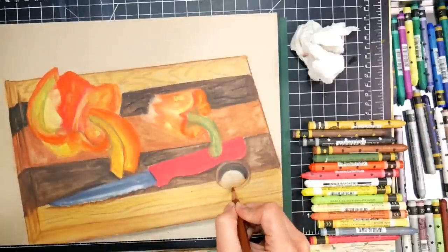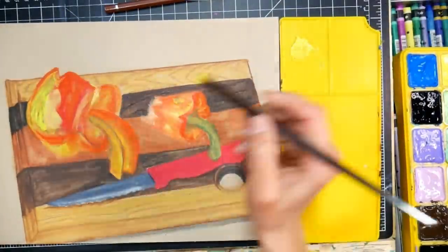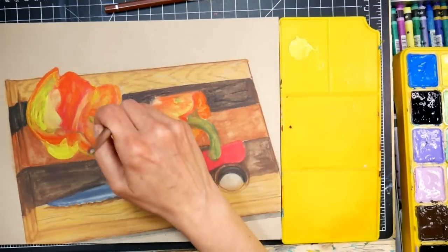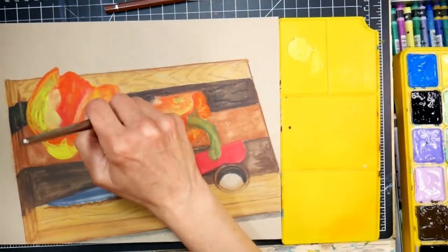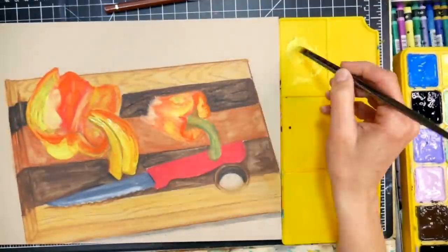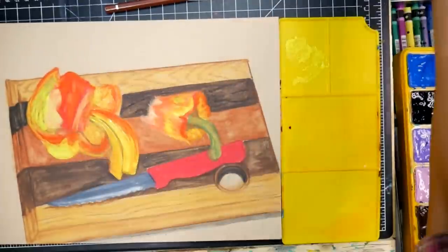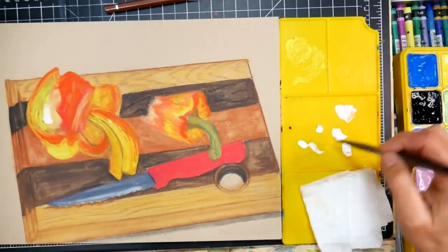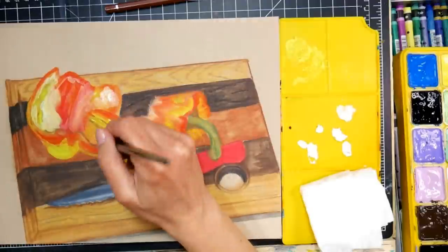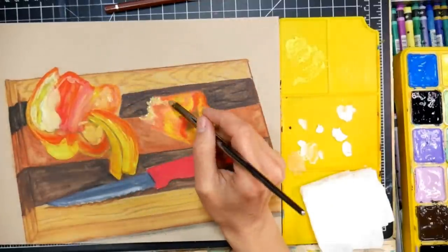You can scrub the crayons back pretty easily — this is a mixed-media paper, a cellulose paper, so it's not as robust as 100% cotton paper. I won't be able to scrub it right back to the tan, but I could go in with a tan colored pencil or a tan watercolor crayon and fix that. At some point I moved from standing at the table to sitting at my work desk because I was getting so frustrated. I put on a podcast or a show just to have something in the background to entertain me as I muddled through this unfortunate painting.